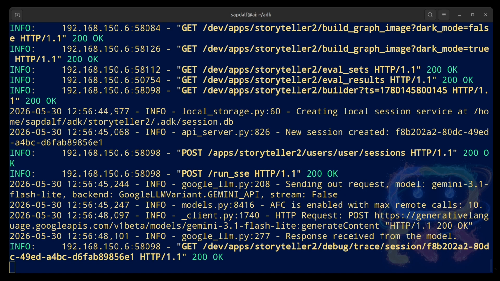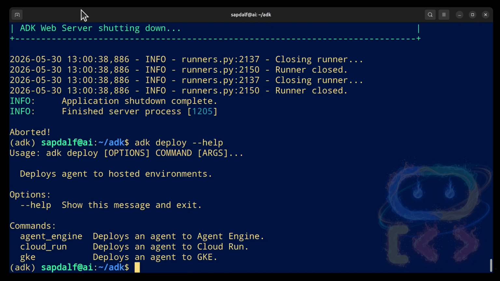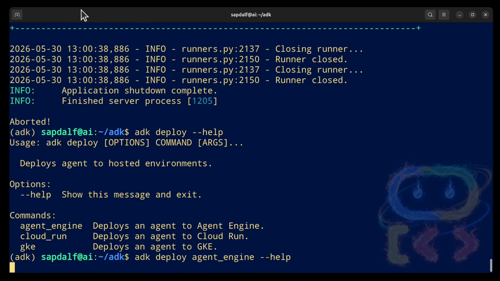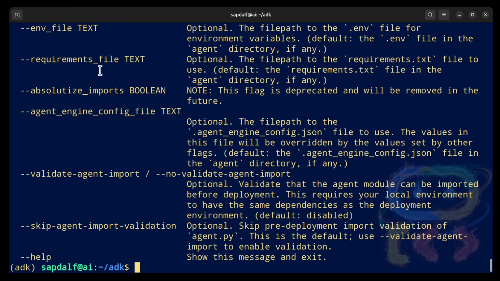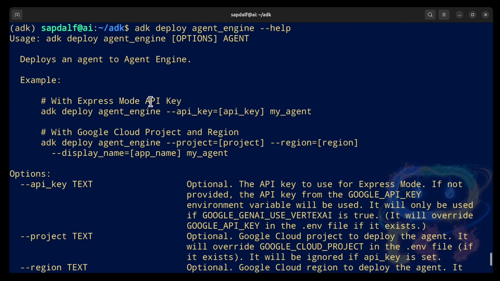The key takeaway is that both agents are fully functional and can be seamlessly deployed to a cloud runtime without any problems. I won't go into detail about that in today's episode, but I want to highlight that the ADK command does come with these options. Out of the box, you can deploy the agent to 3 different runtimes: Agent Engine, which is currently Gemini Enterprise Platform, Cloud Run, and GKE. In my opinion, Agent Engine is the most interesting of the options. Let's see what the parameters of this command are. At first, the number of parameters might seem overwhelming, but it's actually quite simple.